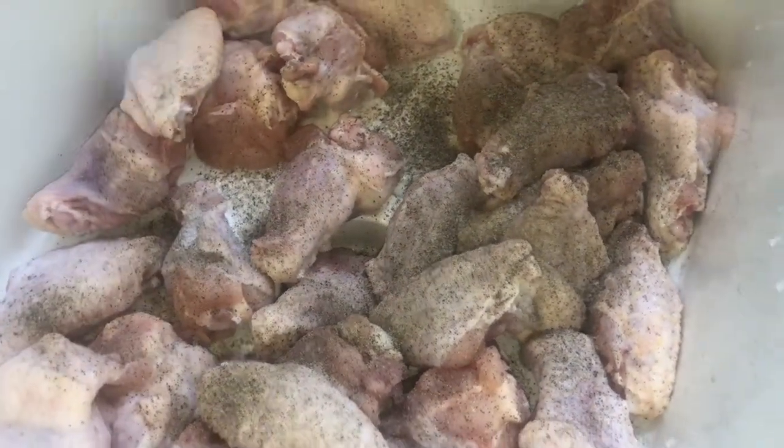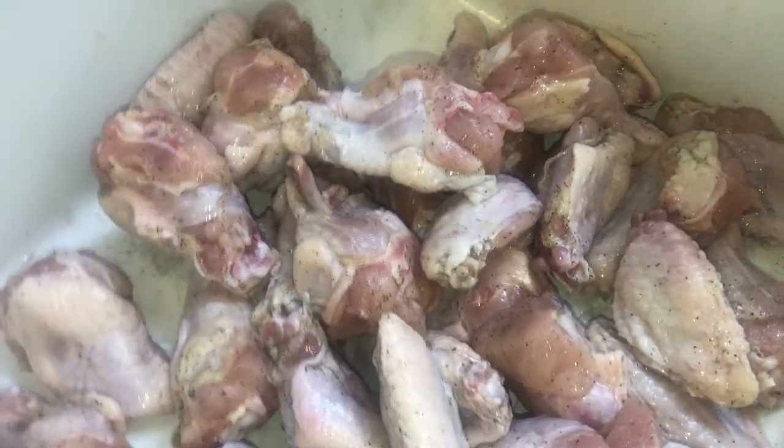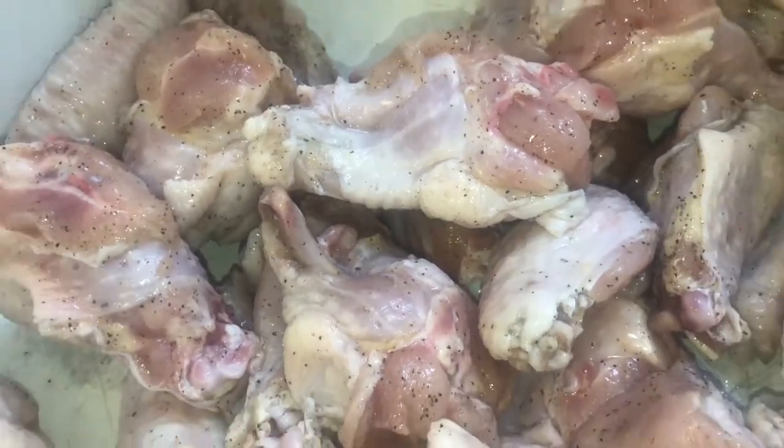And then I'm going to fry these because I'm going to be adding the sauce to them and placing them in the oven. Just mix that all in there really good. Make sure when you're handling this chicken to wash your hands really good — I always use bleach and soap, or dish detergent and soap. So I'm going to flour these babies up and put them in the hot grease.